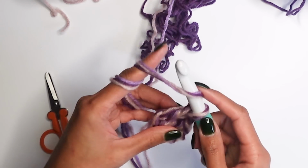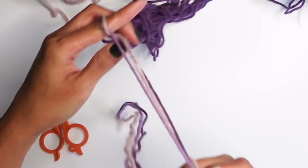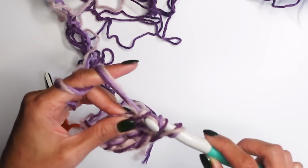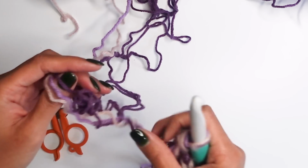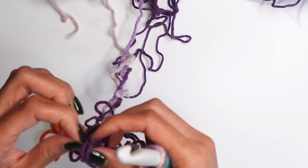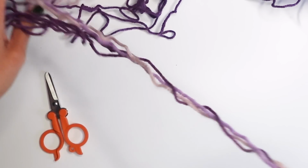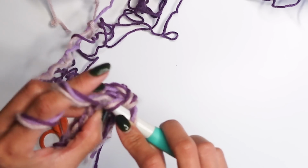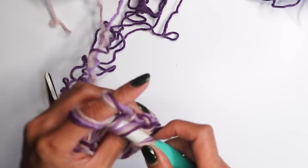That's why I also like doing a foundation double crochet over doing a chain first. It's because it gives you the actual length of what it's going to be, or width, whatever project you're doing. With a chain, it's pretty accurate, but sometimes this chain stretches out a little bit. With the foundation double crochet and all the other stitches, it shows you what it's actually going to be with that stretch already. So you can do it based on either eyeballing it. Make sure that it's long enough to wrap around your neck though.